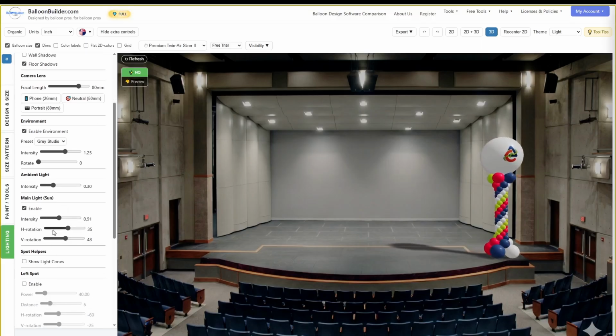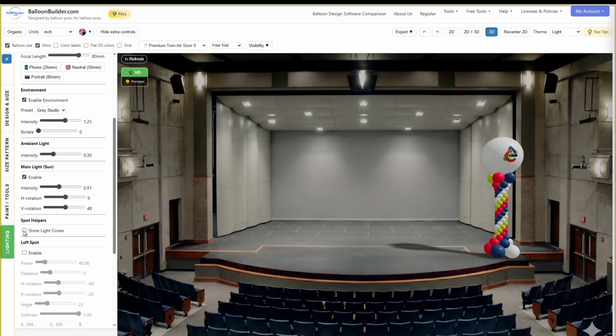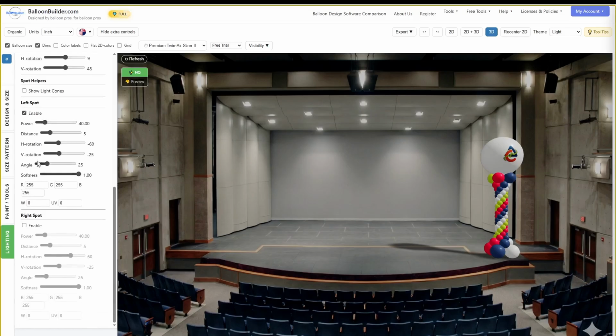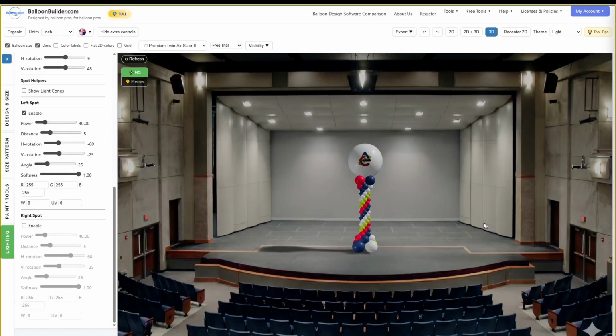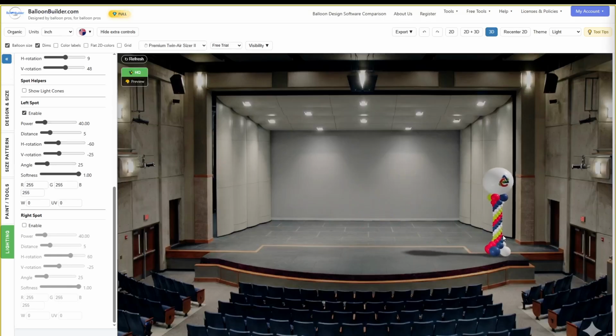You can also rotate the light direction. You can also add spotlights. Right now we actually have a left spotlight. We can also change the color of the spotlight.